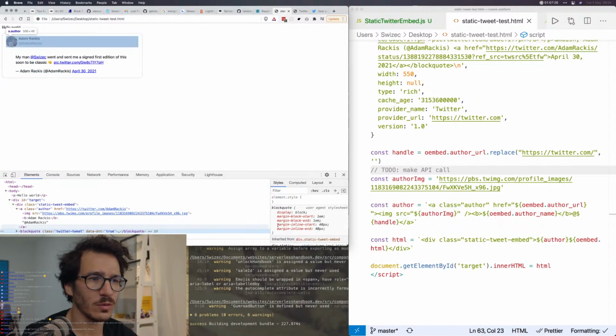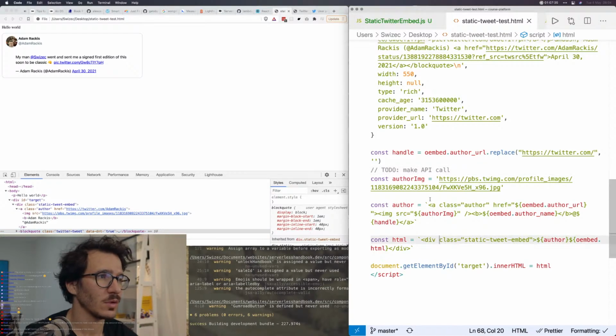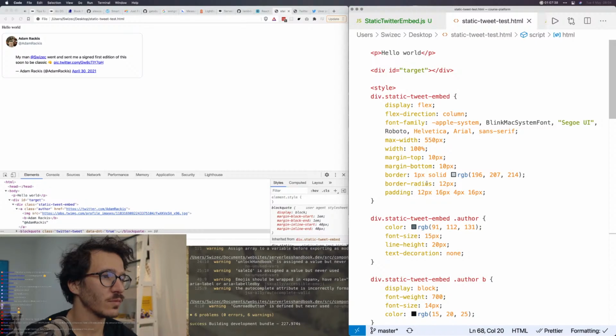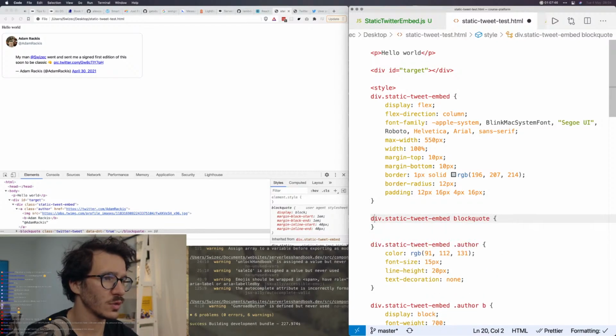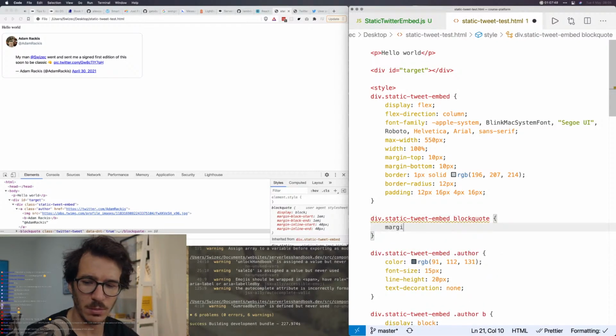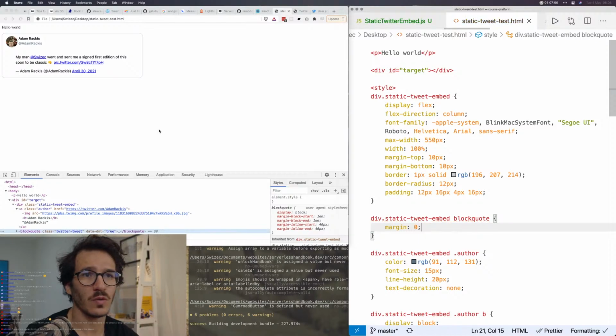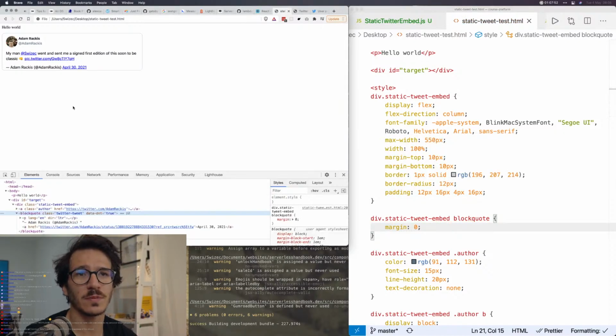So block quote, why does it have so many margins? Let's go here and say div.static tweet embed block quote is going to have a margin of 0. So that should fix how this looks. Okay, so we've got that.